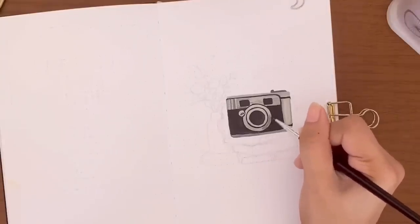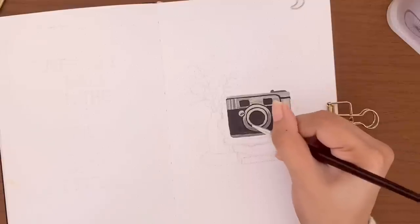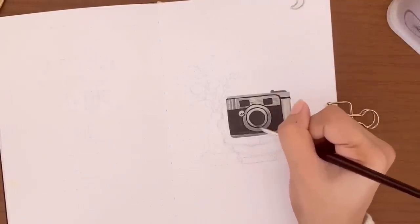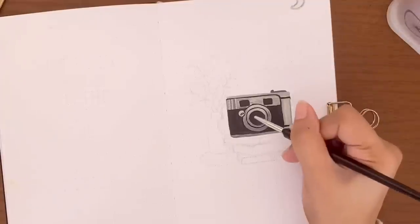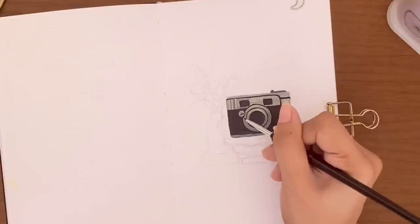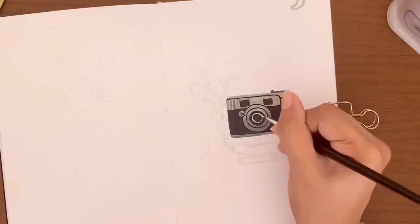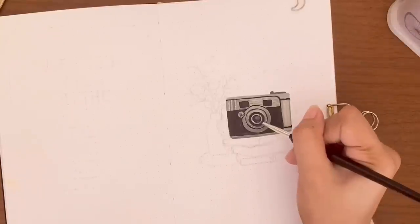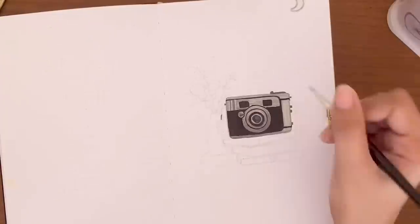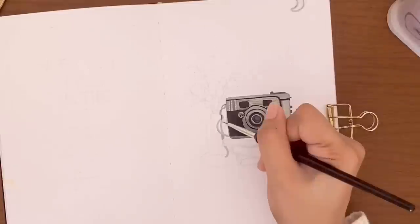My favorite part about this painting is adding the shadows and highlights because they give more depth and realistic look to the painting. I also wish I realized this sooner because I was also hesitant of using dark colors, especially black when I was still new to painting, thinking that I might go way too dark and won't be able to fix it afterwards. If you noticed in my past monthly Plan With Me videos, I never painted anything black, so this was such a huge move for me to conquer that hesitation.